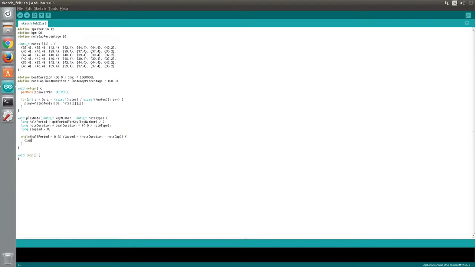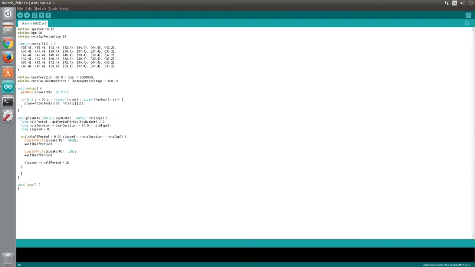Inside the loop, we can use the digitalWrite function to set the speaker pin high. Next, we need to wait for half of the period. We could use the delayMicroseconds function here, however, this function is unable to handle delays that are above several thousand microseconds. Therefore, we will create our own function to handle delays. We will call this function wait and pass it half_period as an argument. Now we can use the digitalWrite and wait functions again to set the speaker pin low for half of the period. Finally, we must update our elapsed variable by adding the amount of time that has passed.